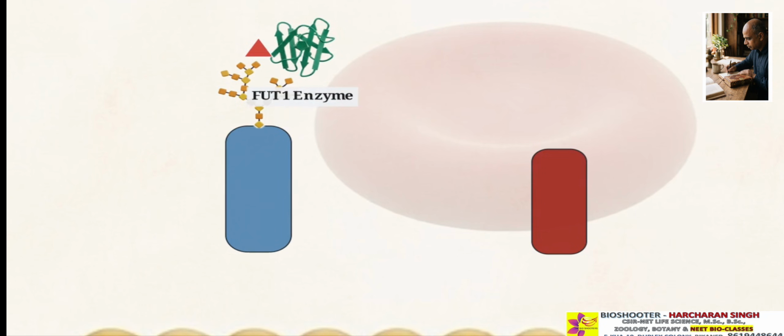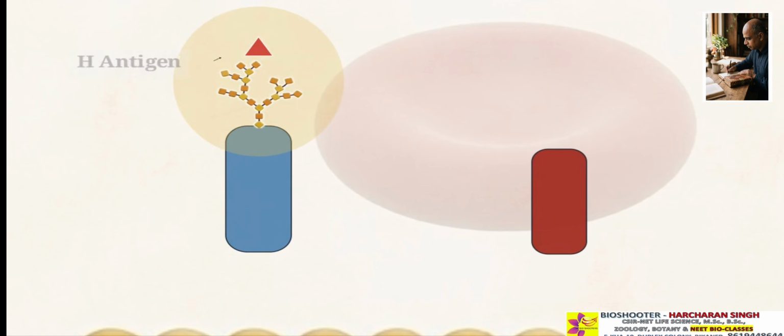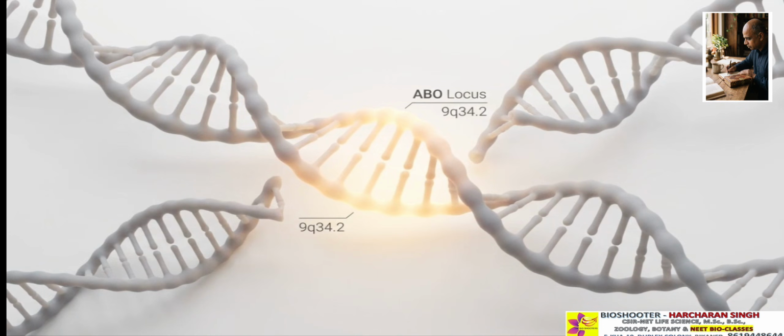Before the ABO gene enters the picture, the FUT1 enzyme attaches L-fucose to a precursor disaccharide extending from the cell membrane. This newly formed carbohydrate structure is the H antigen, the obligate universal precursor required to build the rest of the ABO system. Once the H antigen is established, the ABO locus takes control. In the human population, two dominant genetic blueprints compete here: the IA allele, which codes for the GTA enzyme, and the IB allele, which codes for the GTB enzyme.